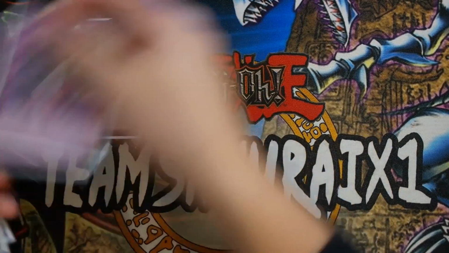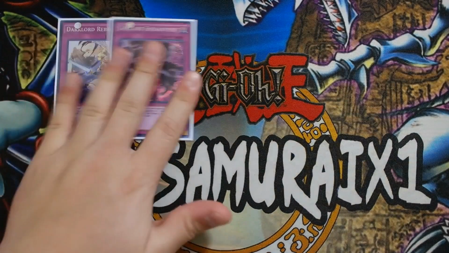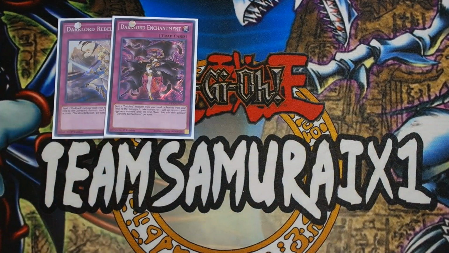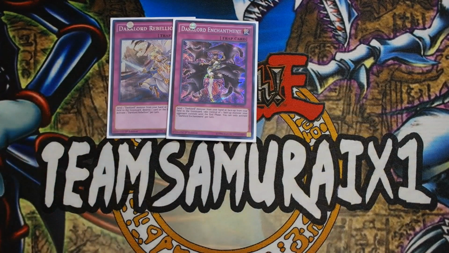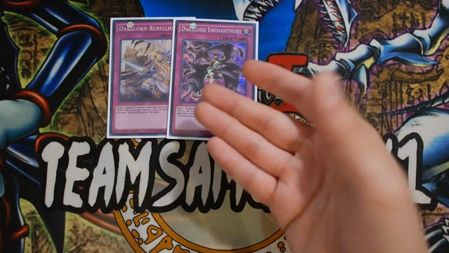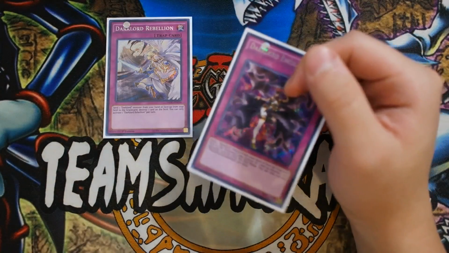So only one copy of Rebellion and one copy of Enchantment. The reason being is because these cards are searchable and recyclable through your Darklord monsters' effects. So why play multiple copies of these Darklord cards, especially the trap cards, if it's not really good going first, and it's also recyclable.